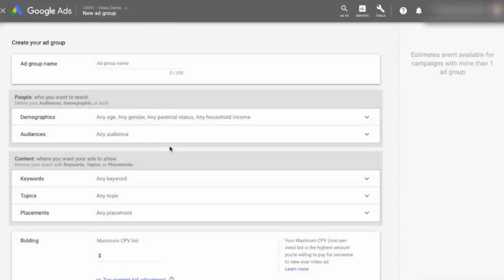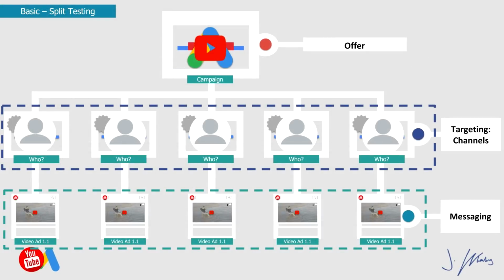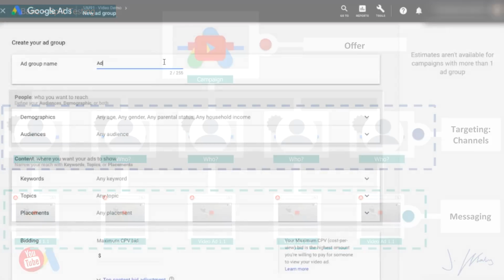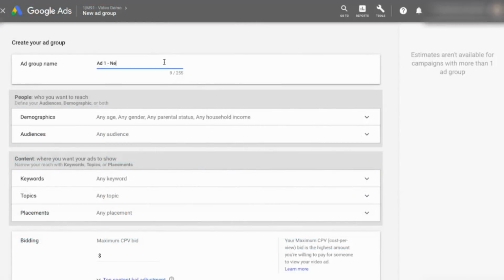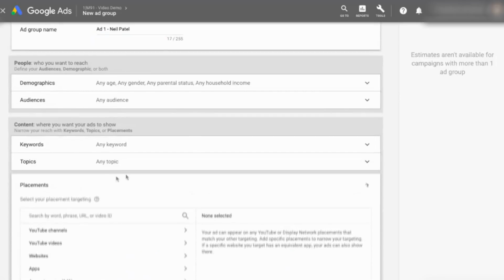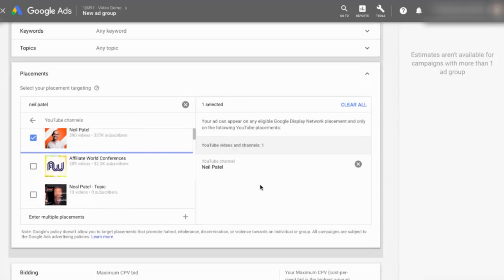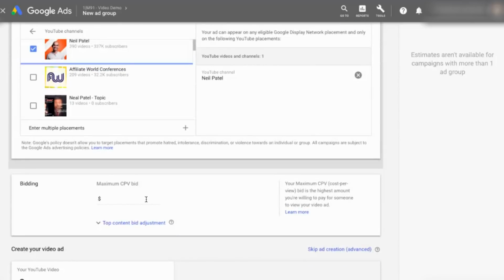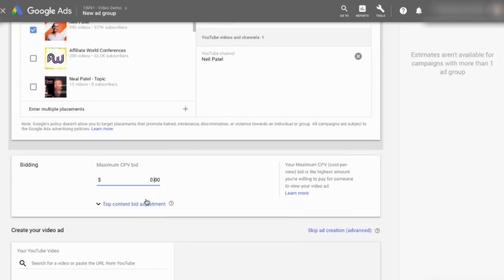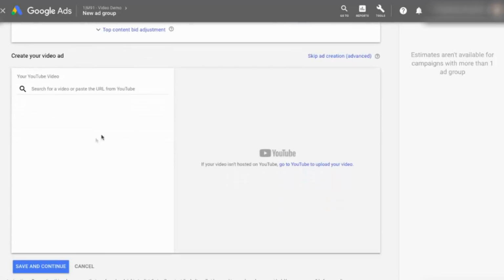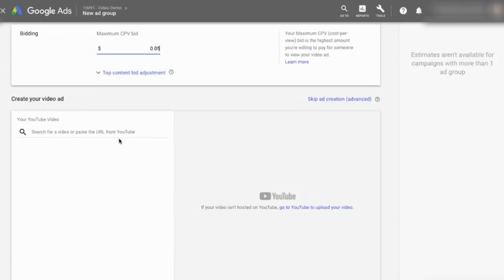We'll come back up here, click on the big blue plus button, and now we're actually going to be able to create our ad group. So if you go back to that diagram, we have our campaign and now we're creating the ad groups at the second level here. So this is still going to be ad number 1, and let's say we're going to target a different channel. So we'll come over here to placements, and then we'll just go ahead and search Neil Patel and click on that since we're trying to target entrepreneurs and marketers. We'll come down here and do our budget bid the same of 5 cents. The budget is at the campaign level.